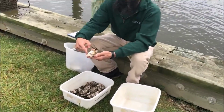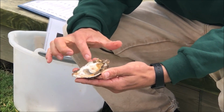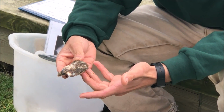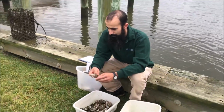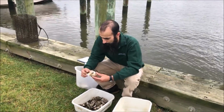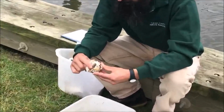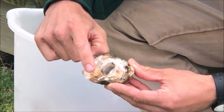So at one time, this large shell was a living oyster. It is now dead, but on it are at least probably 10 to 20 baby spat on this one shell alone. When it comes to the spat, it's very important to be able to tell a live spat from dead spat. So a live spat will generally be dark and kind of raised, such as these three right here.